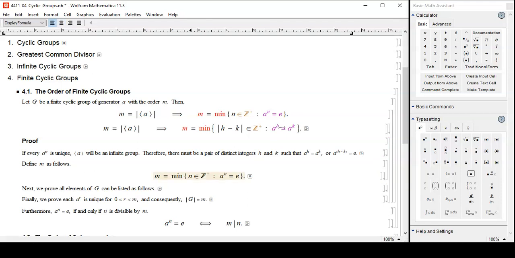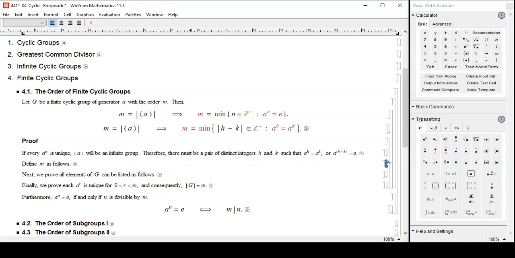Yeah, the very same, but there's just a little bit of a problem. Is this thing well defined? I mean, Z plus is well ordered, so the minimum always exists if the set is non-empty. But is it really non-empty? We have to establish that. Otherwise, this expression is totally meaningless. So before this definition, we have to go back and establish the non-emptiness. So let's go back to step 1, and let's make this observation first.